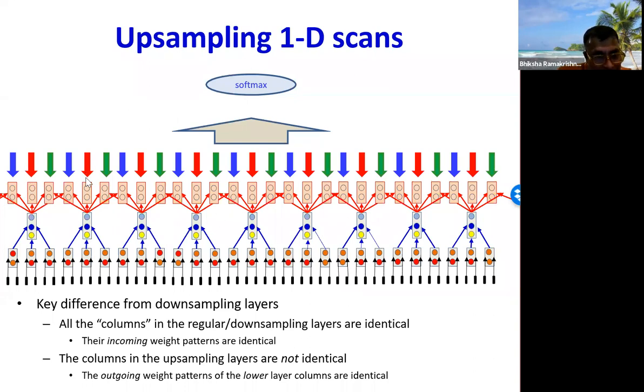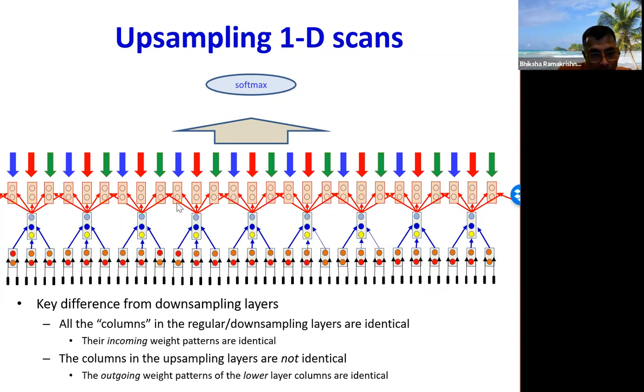All of these pink ones, all of the columns pointed to by red arrows, are identically structured. Observe, this red arrow gets only one input effectively. Every bar pointed to by a red arrow has only one incoming arrow. Every bar pointed to by a green arrow has two incoming edges, but it's shorter to the left and longer to the right. Those pointed to by the blue arrow have two incoming edges, but it's longer to the left and shorter to the right. So basically, all of these bars at the top have different structure, right?